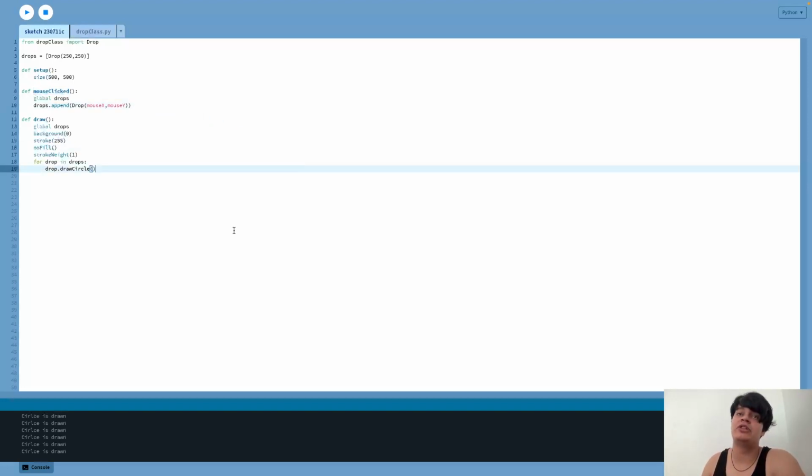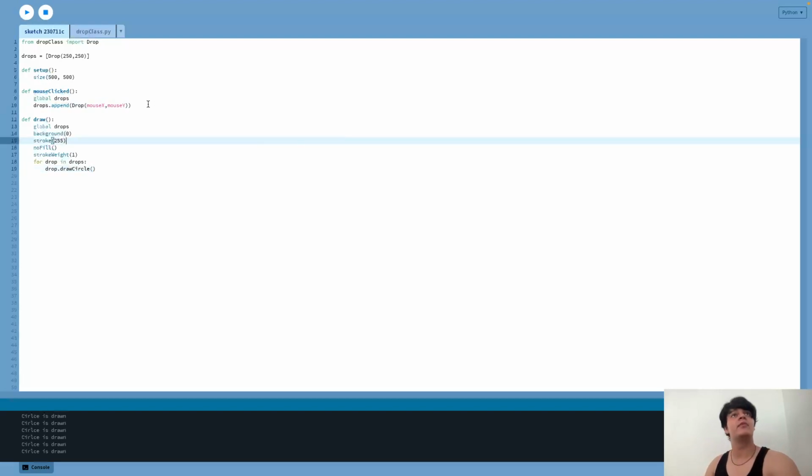And when we do a mouse click anywhere on the window, it takes the global drops. So it says, okay, we take this from here and we append to it a new drop at mouse X and mouse Y. Mouse X and mouse Y again are just Processing beauties.